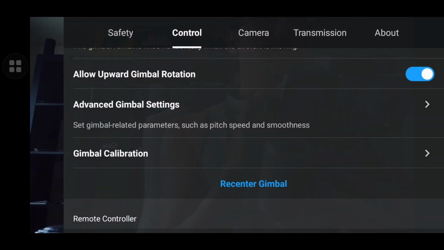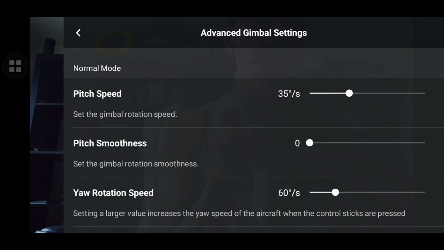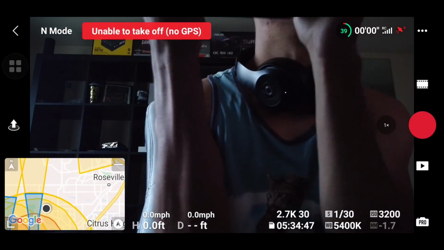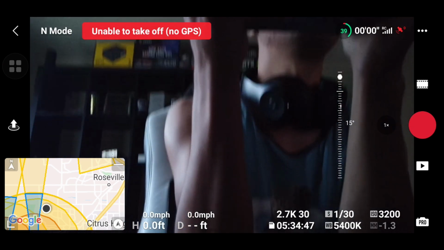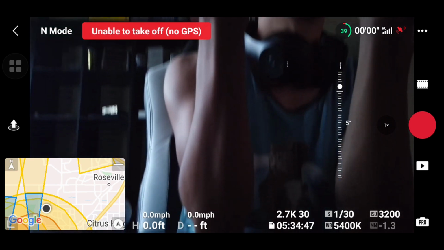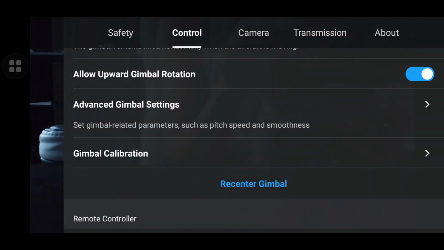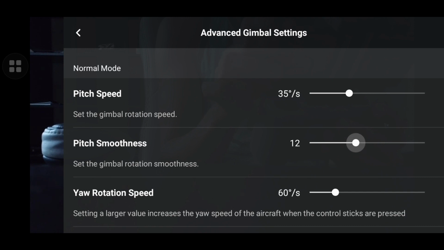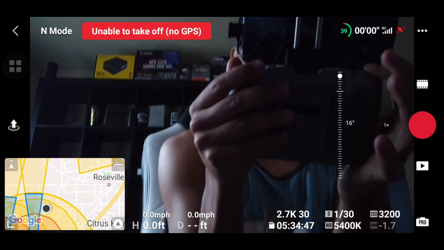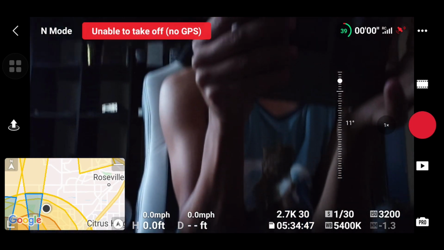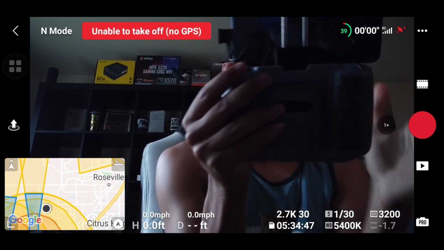If you don't have it to the smoothest, it's going to be a really harsh stop. So down on the controller, stop, up. That's really harsh. Same speed, but it's not smooth. So we can go back to that and set that back to around 15. So when you go up and you release, there's a little bit of a stop. It's a little bit smoother. I like this as my normal, but for your cin mode, you might want it smoother. So when you let go, it won't have a harsh stop to it.